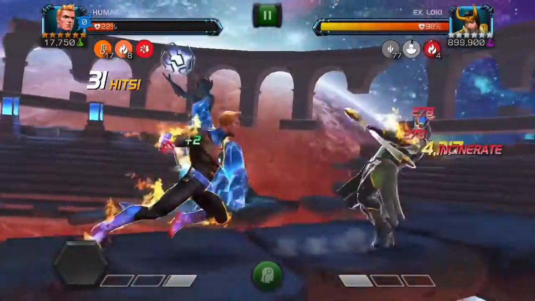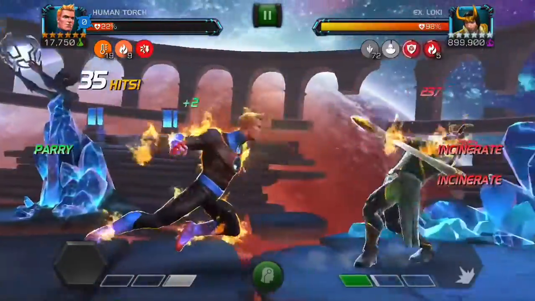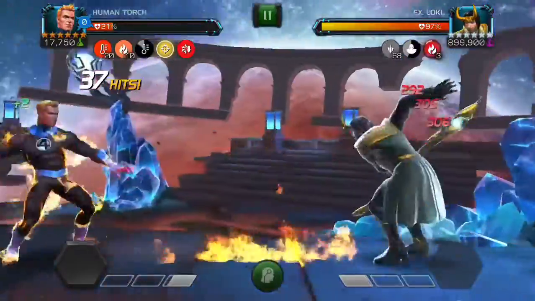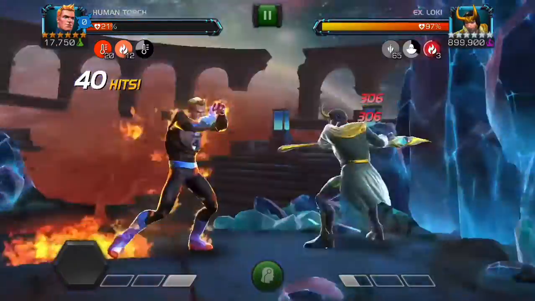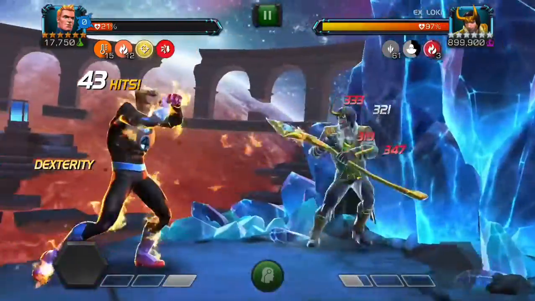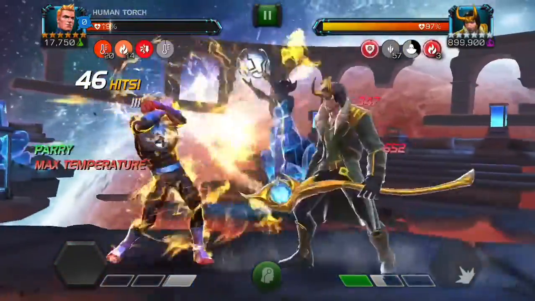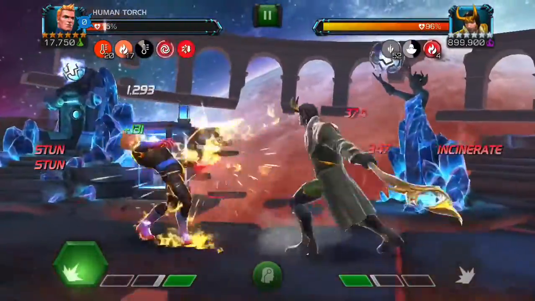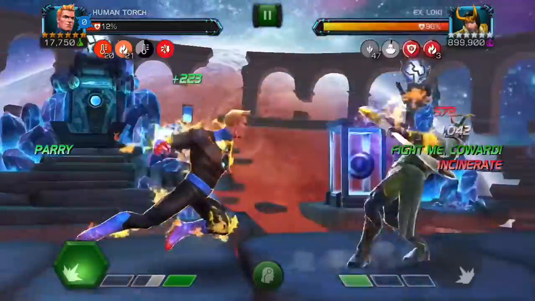So we're going to be slowly taking Mr. Loki down here, but really there's not much to this fight from a strategy standpoint. Just like any other Abyss fight, it just takes a lot of focus and repetition. So there's really no set strategy here: just Human Torch, build up the smolder passives, and that'll make the incinerates last longer and be more potent. And then if I can get to 7 incinerates, that leads to the Nova Flames.